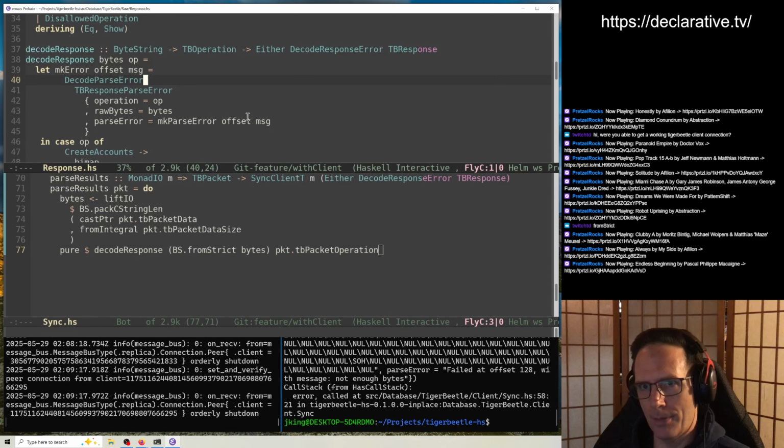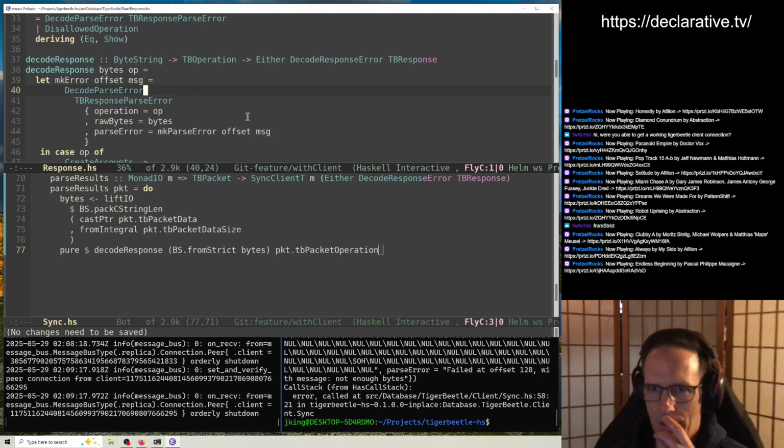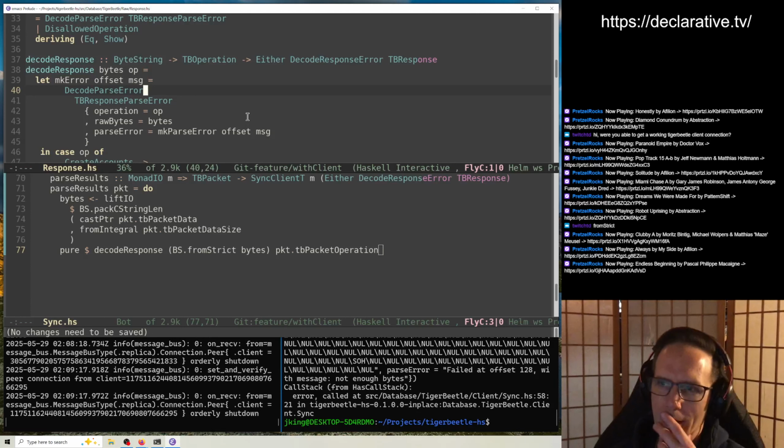We'll figure that out. And then once we get that going, we just have to increase the surface area and support all the operations that we can on the sync side of things, and then we can think about the async client, which probably should fall out of everything we've done so far, and start proceeding much faster at that stage.